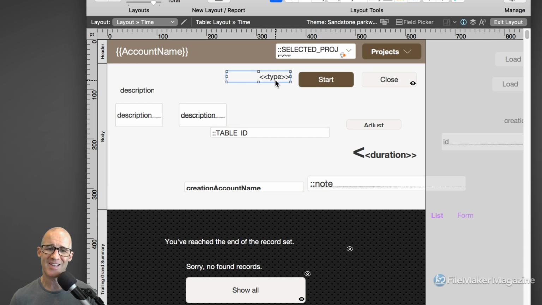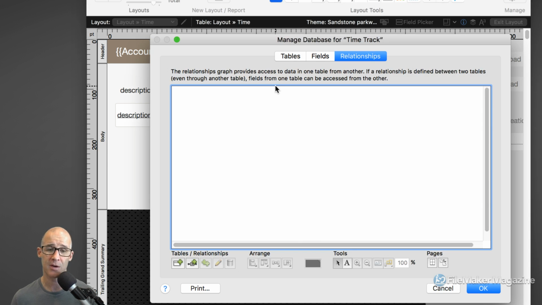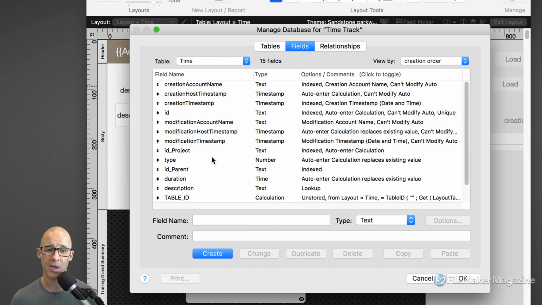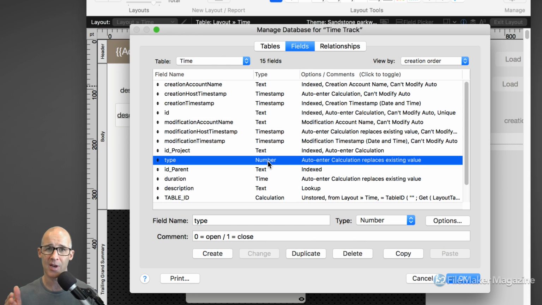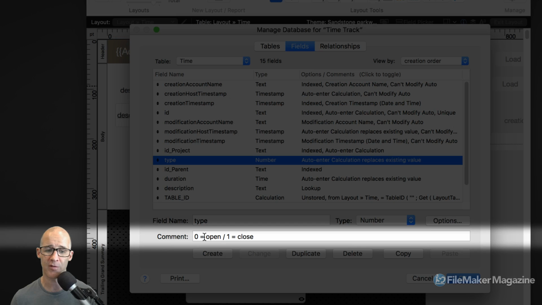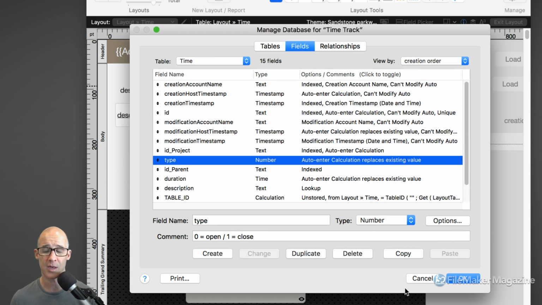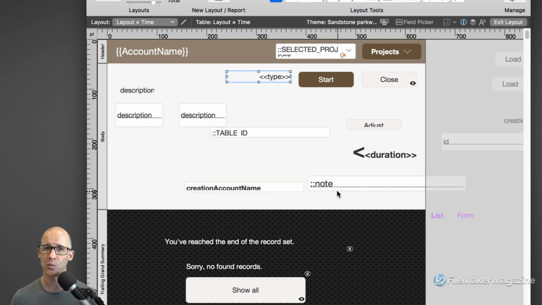First off, we have what designates whether a record is or is not a start time or an end time. It is the type of record. It is either an open type or a closed type. And if you haven't watched the data videos, data and structure, the type field happens to be a number field. So we're just using a Boolean and we're saying that 0 is a start, and right there is the comment that we even left for ourselves. Very nice. 0 means that it's open or a start time and 1 means it's closed, which is the record is a child to a parent, which is a start. Go back and watch that data video.